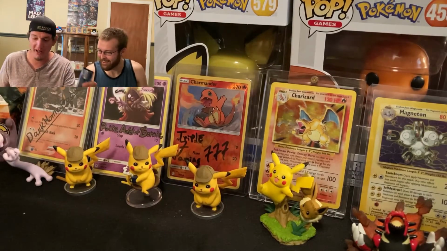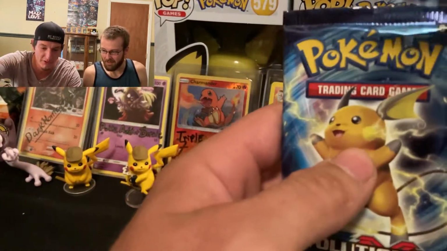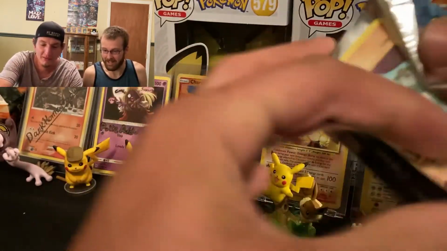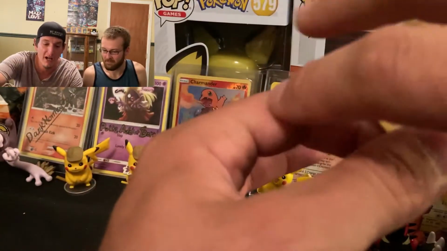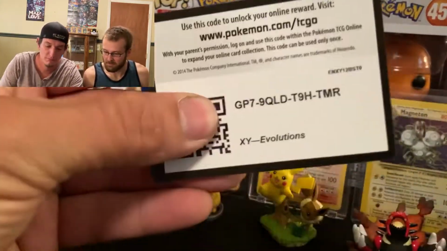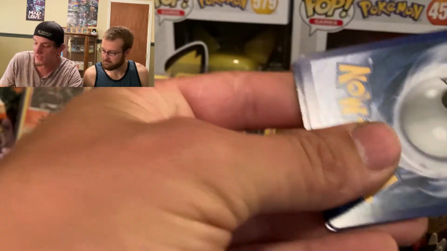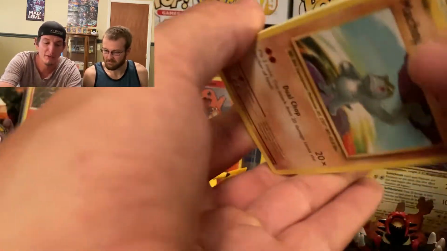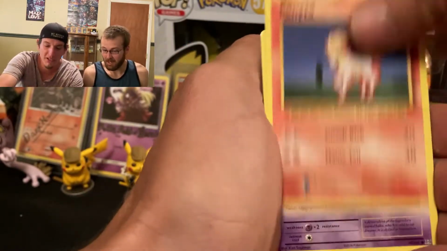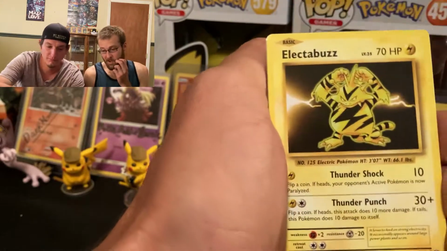Okay, then we're starting out with Evolutions. Time's up. Let's do this. Let's get it. There's still a lot of cards in Evolutions that I would like to pull. I don't want to see that white code. No, I want to be surprised. Man, I love these cards.